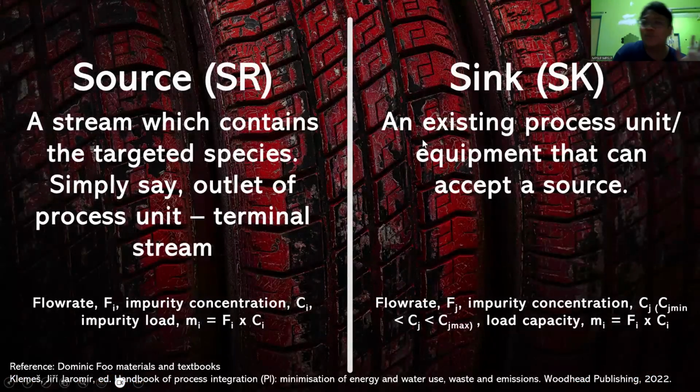But before that, I just want to highlight, if you want to create a water pinch diagram, you have to remember two terms. The first one is source. Source, by definition, is a stream that contains impurities, and they also contain the species that you want to recycle. You have to remember that. Simply said, it is an outlet of a process unit. But here I'm highlighting that it is a terminal stream.